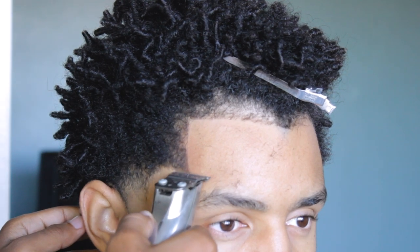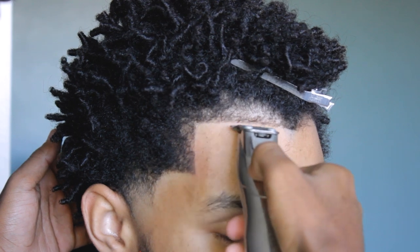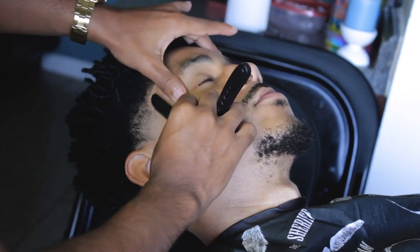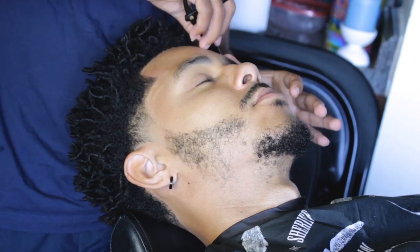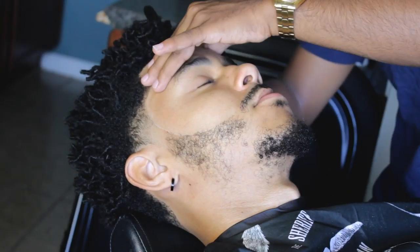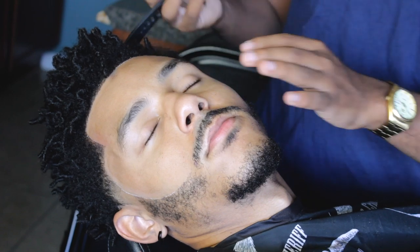So right here, I'm just crisping out the corners, the edges, making sure everything is a perfect line and syncopated with everything else that's already been flowing. And right here is when actually the magic really happens. Before I had a razor, I had problems with having good hairlines. I did get good hairlines, I ain't gonna lie. Before I had razors, I actually learned the best way to have good hairlines without razors. But razors actually help out so much because they just emphasize what you did with the clippers.